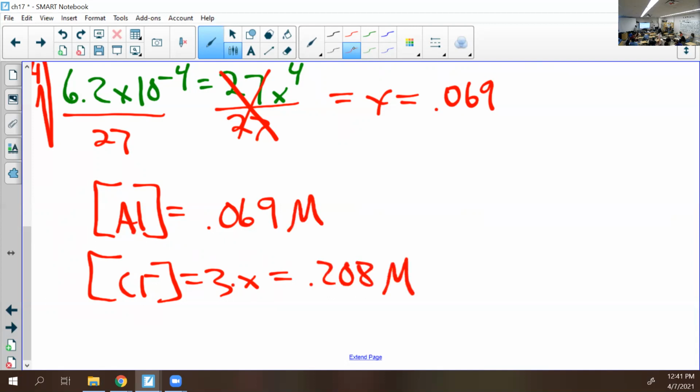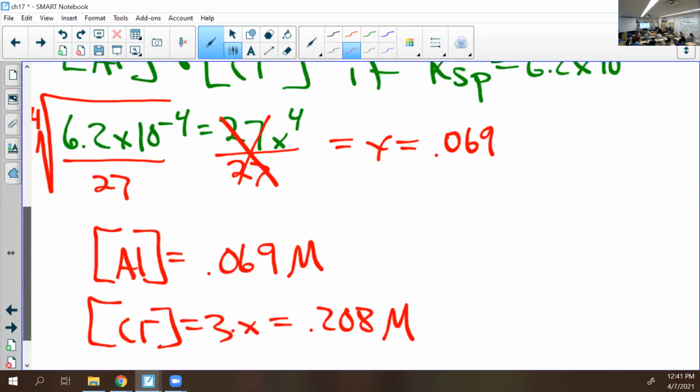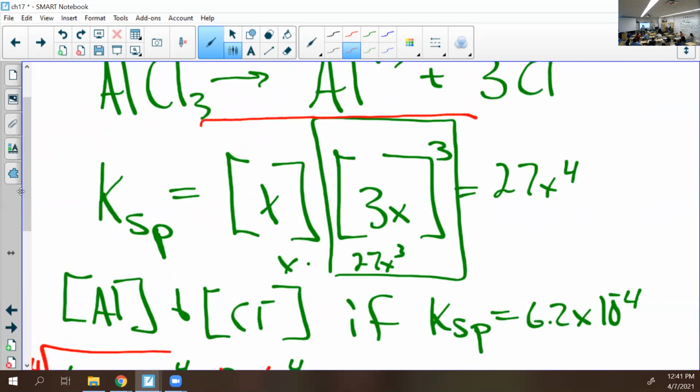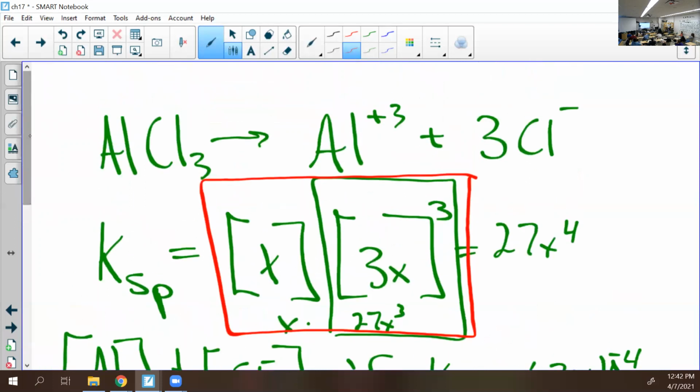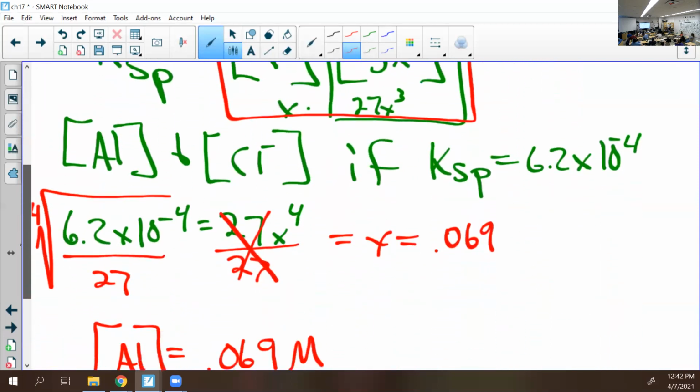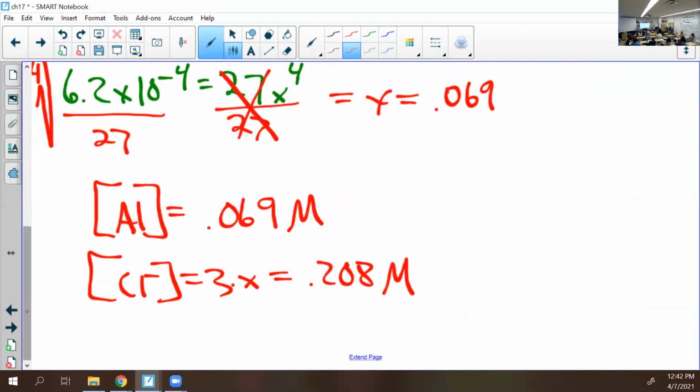Why wouldn't we square it? That's a good question. Please listen, because this is a super good question. The exponents are involved in the Ksp, but they're not involved in the concentrations. We undid the exponents when we did that, so they're gone. All I have to worry about now is that the concentration of aluminum is in a 1:3 ratio to chlorine. If you're dealing with Ksp, finding it or using it, the exponent's important. But once you have just x, the coefficient's the only important part. Remember how Cooper said we're combining them? Well, what we just did here is we took them apart.